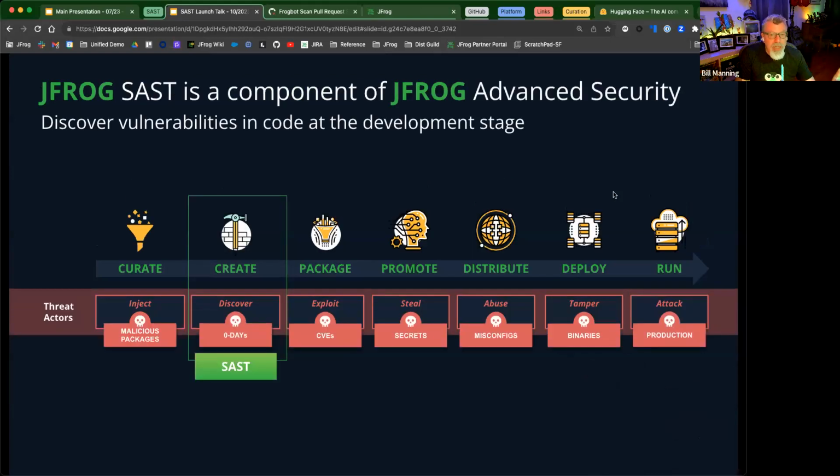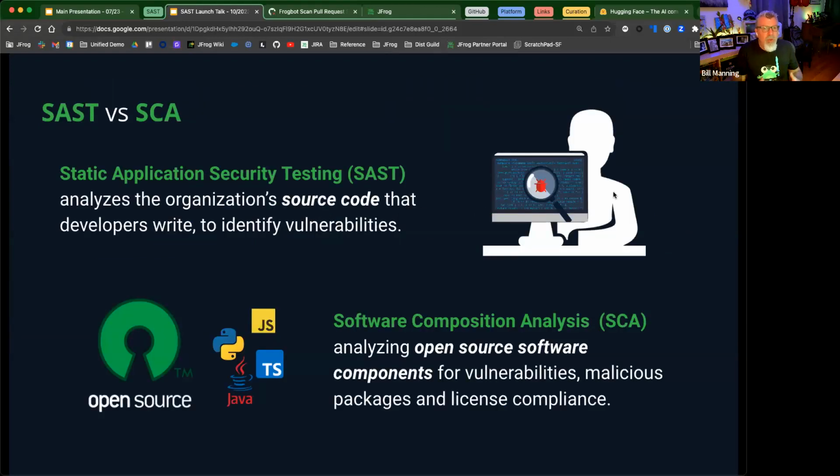SAST is such an essential part. It's discovering issues in the first-party code, the stuff you create. You know there are plenty of SAST tools out there, a bunch in the market, but they don't combine the elements like we do. First, you need to understand what we do. The main thing we're known for is SCA, software composition analysis. That means analyzing the third-party transitive dependencies, the 85 to 90% of the things you use to build your software, whether it's Python, NPM, even Docker, all those pieces and components. For years, we have provided you with an absolutely stunning solution around this.